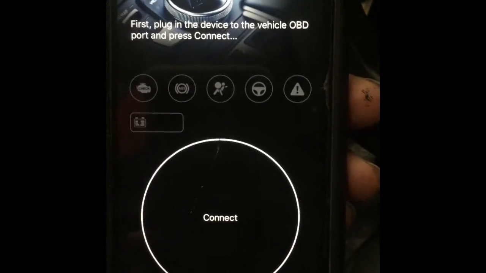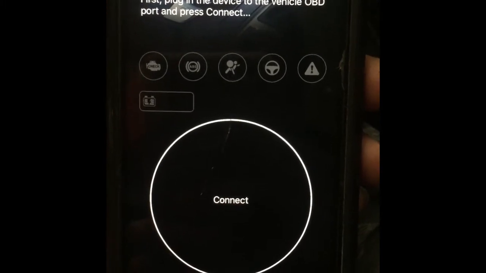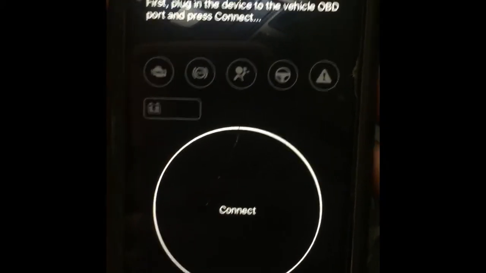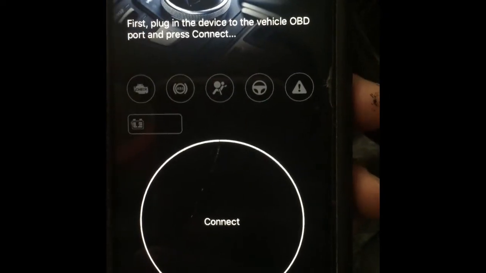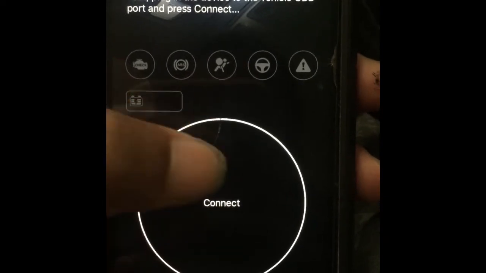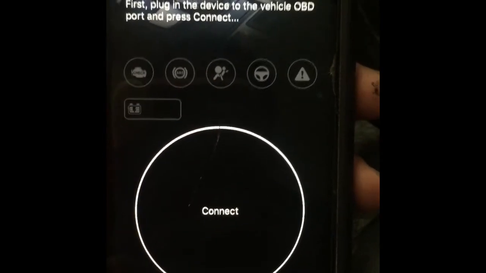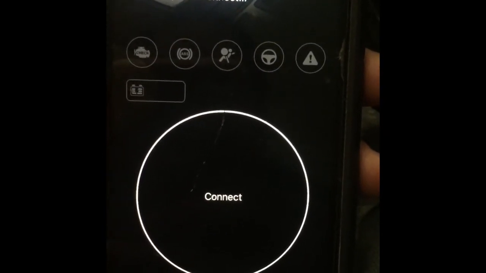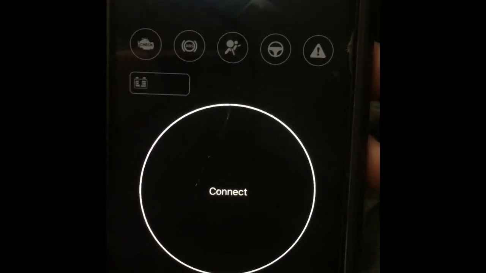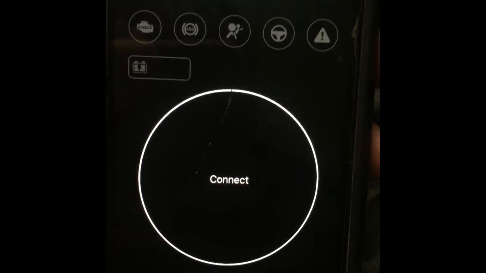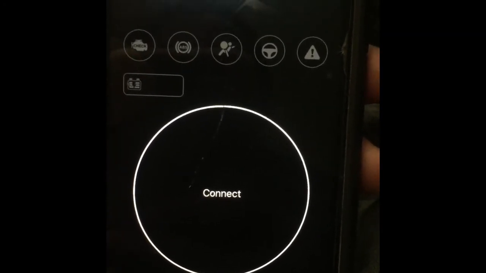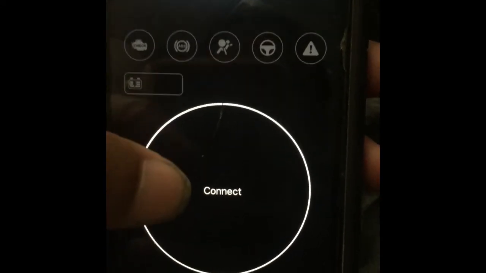Sorry, guys. I had a technical error because my car decided to die 100%, so it wasn't communicating with my car. But just like I said, you basically just go to the faults. If you want to clear all of the faults, you just press this button. It'll tell you any fault that's wrong with your vehicle. And you can also have live data that you can pick as well, so you can kind of test to see how your car is working.